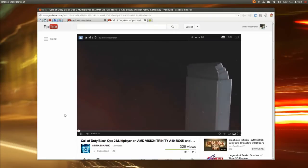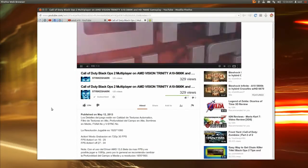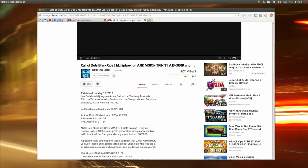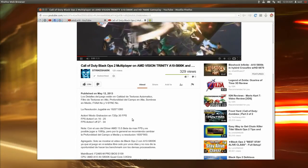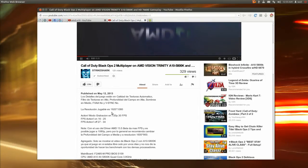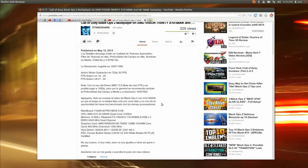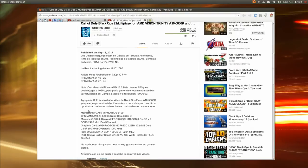But let's check out this Twitch game. This is Black Ops 2. It's pretty much on all high settings. No anti-aliasing, and he turned off the V-Sync. But he's recording in 720p, 30 frames per second. It's average. Without the recording, you could probably get on all high settings 40-45 frames. It should be playable at 30 frames at 720 with some settings dropping down.